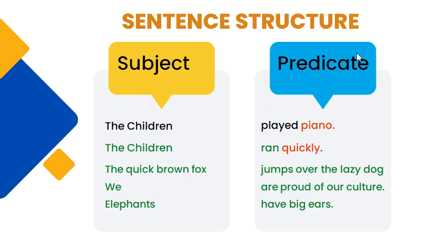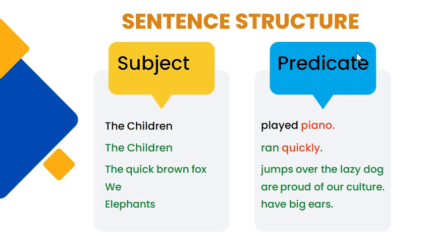The verb is the most important part of the predicate. And sometimes after the verb, you might get objects or adverbs or some other words which add meaning to the verb, or sometimes to the subject. So the subject and the predicate are the two important parts, or elements, in a sentence structure. Whenever you want to make a sentence in English, you have to compose it of a subject and a predicate.